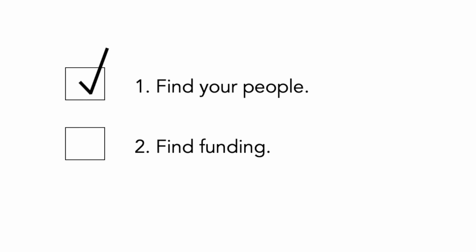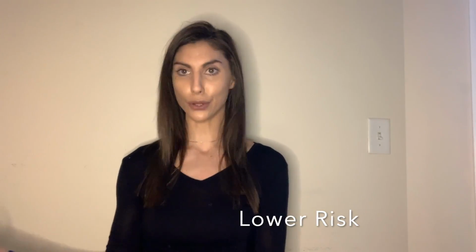Startup studios need funding in order to work. Sometimes startup studios are founded by successful entrepreneurs who've sold companies in the past and have the capital to take on this bold new adventure, but most often startup studios are funded with venture capital dollars. And there are a number of reasons why VCs are incentivized to invest specifically in startup studios. For one, investing in startup studios lowers the risk for investors because they know the core team.